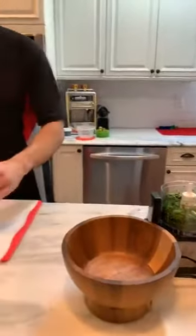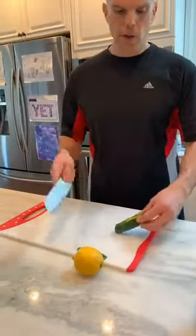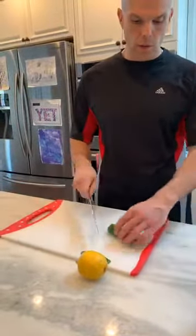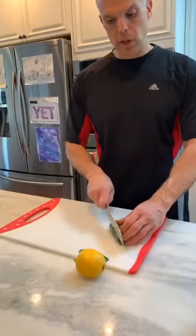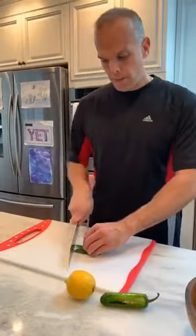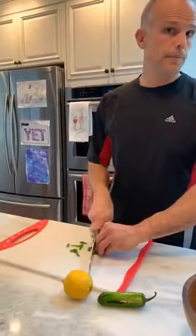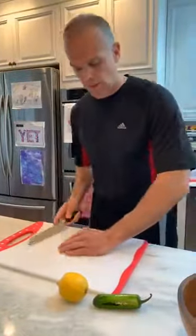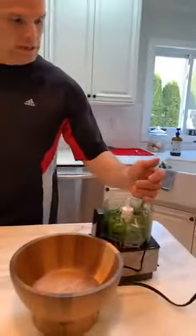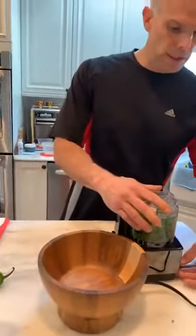Now the jalapeno. We have to be very careful with the kids. I've already washed this. It's optional: you can throw in the whole thing, you can throw in the seeds. I'm just going to throw in the flesh because I want Sophia to try it. If I want to, I can always add a little cayenne pepper to take it a little hotter. So what I'm going to do is, again, pulse.